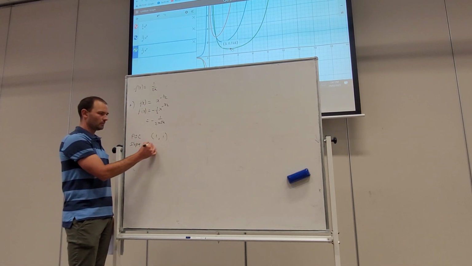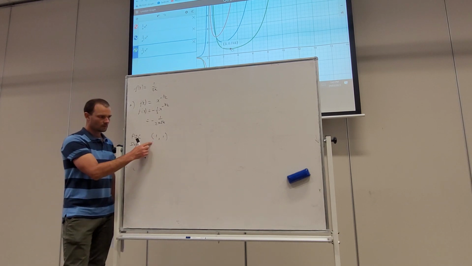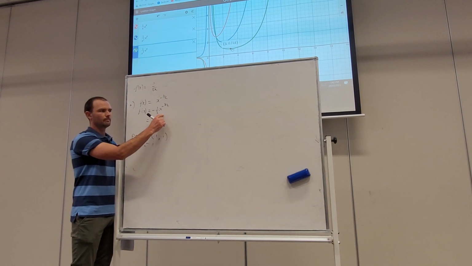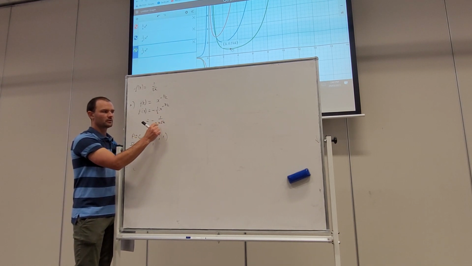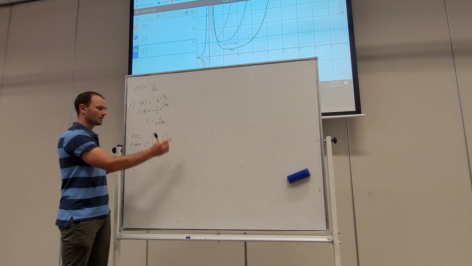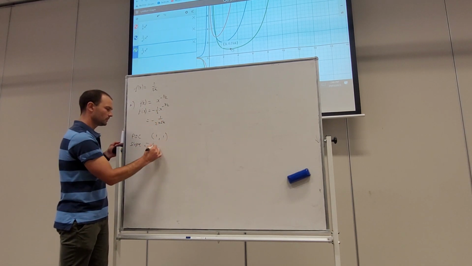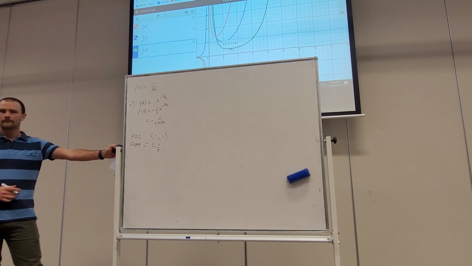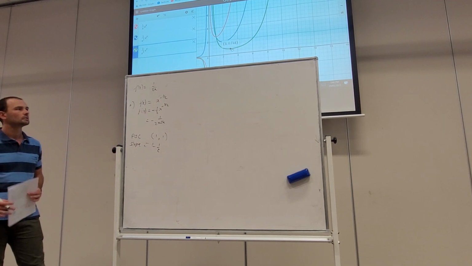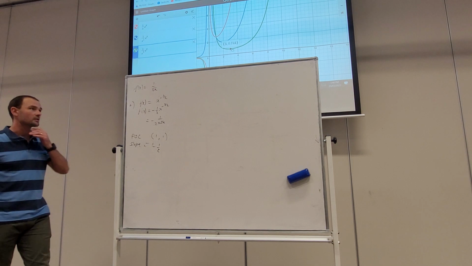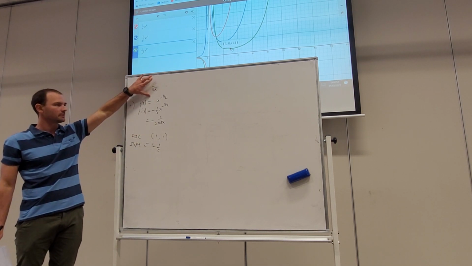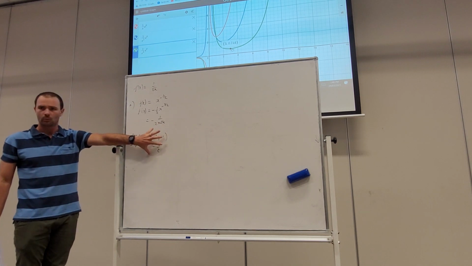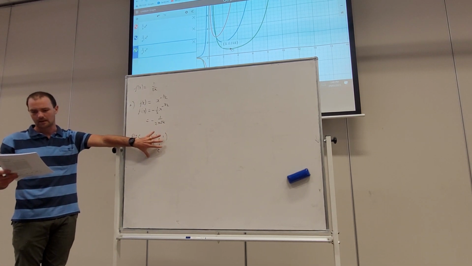We need the slope. So when x is 1, we put the number 1 into the slope function. It's going to be minus 1 on top of 2 times 1 times 1. So that's going to be minus 1 on top of 2, minus half. All right, so point of contact just by putting the x value into the original function. Slope by putting the x value into the slope function. We've got all the information we need to answer part A.